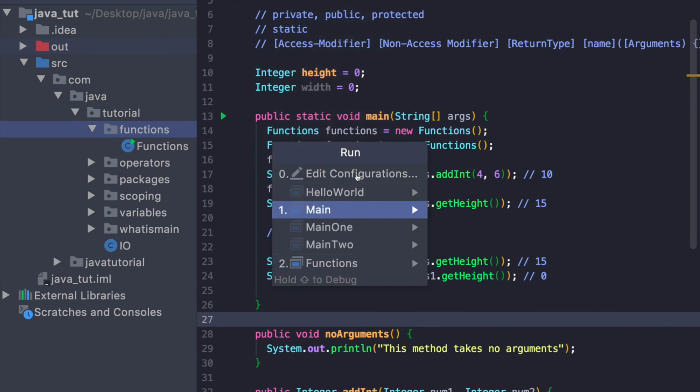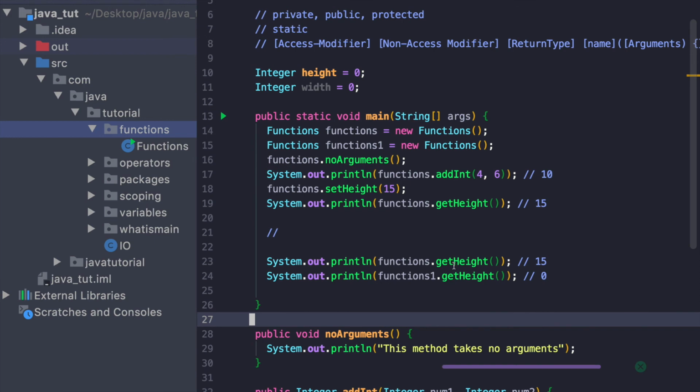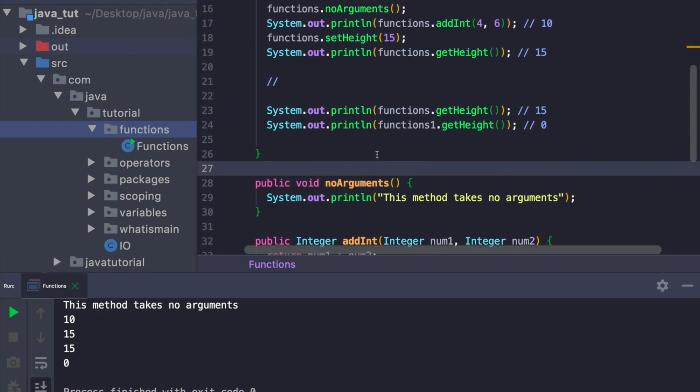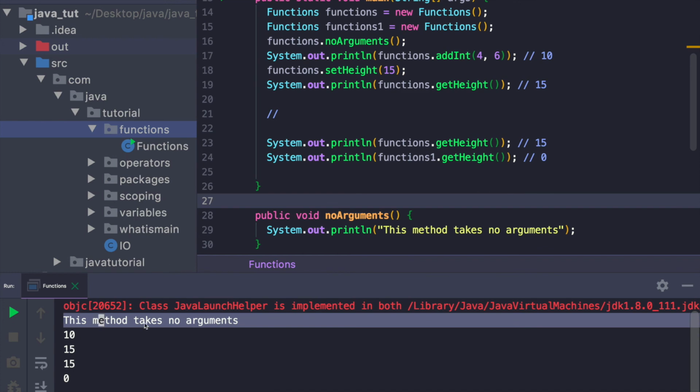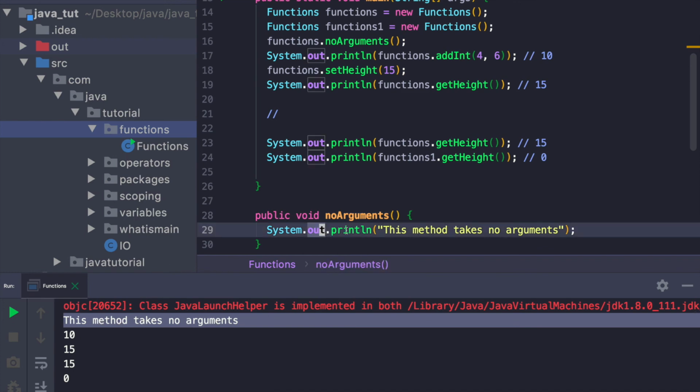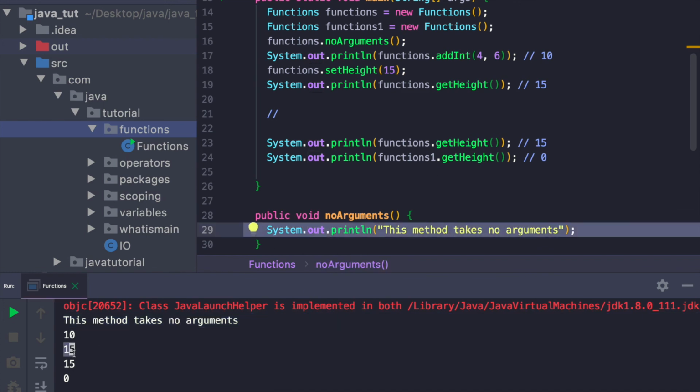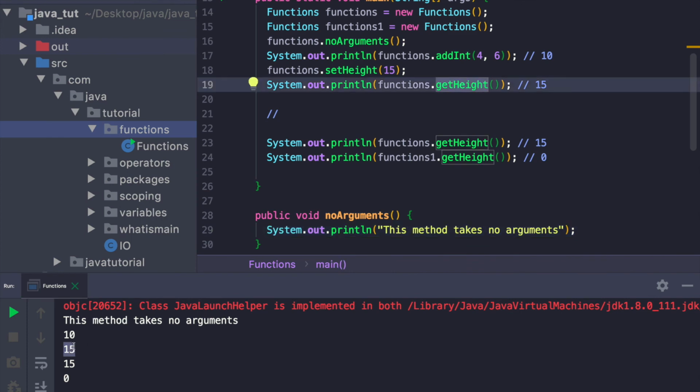So I'm going to say run functions. Okay, so we see we got some output on the console. We added a number and returned it, and we got 10, which was expected. Then this first call said this method takes no arguments, which is the string that we wanted to print to the console. Then we set this height to 15, and we print that out, and we got 15.